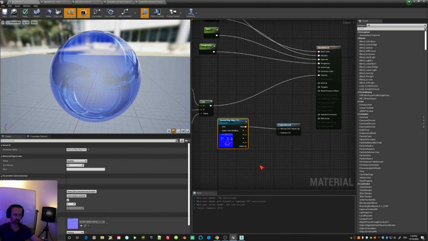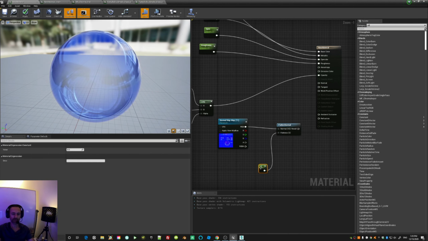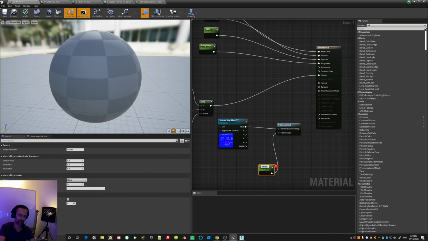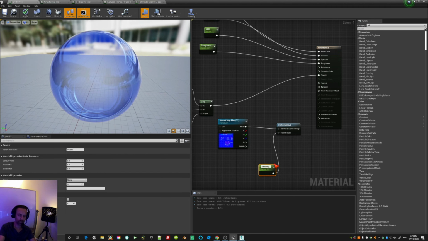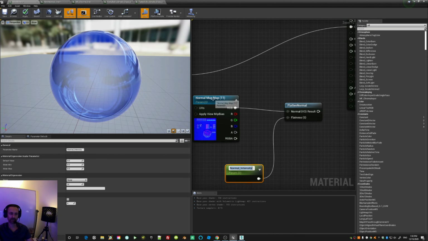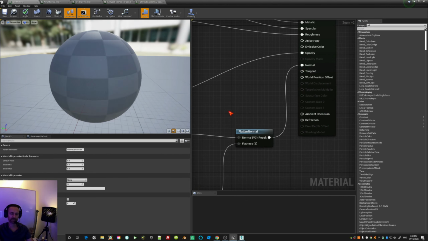You need to again press 1 for a constant value, push it into flatness, change that value to a parameter and call it intensity if you want to from your normal map. Or normal, let's call it normal intensity, so that you always know what this parameter you are creating is actually good for. So you do that, and then guess what? From the flatten normal, this is the setup. Again, normal map, normal intensity. You drag and drop this into your normal slot.